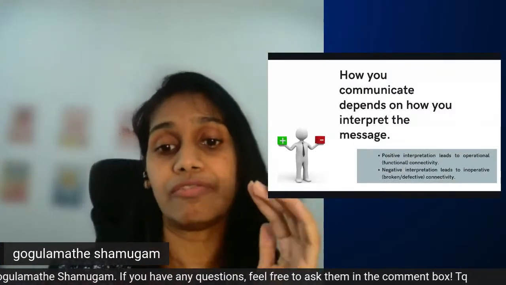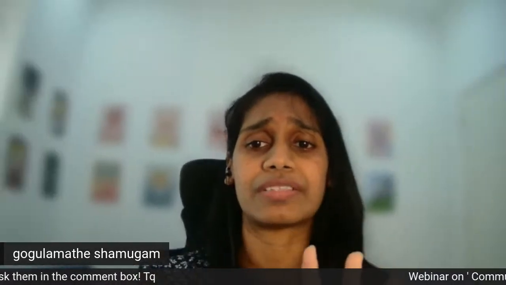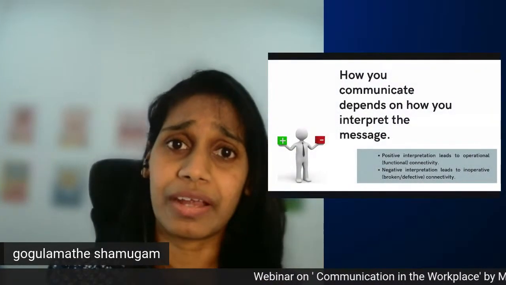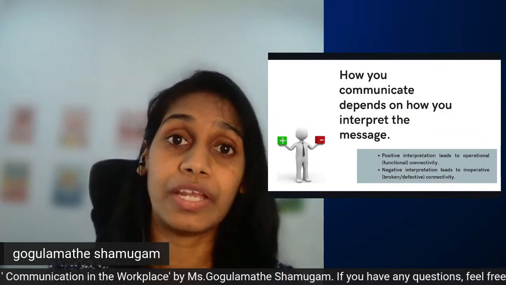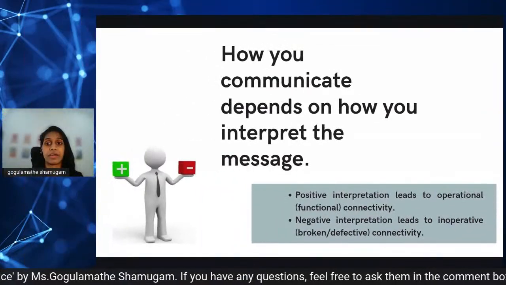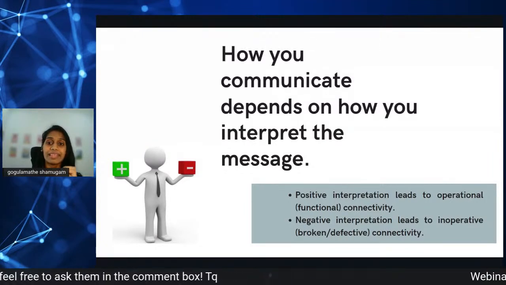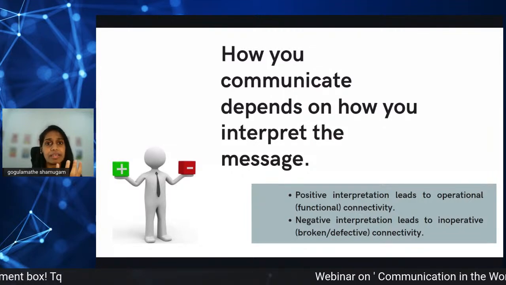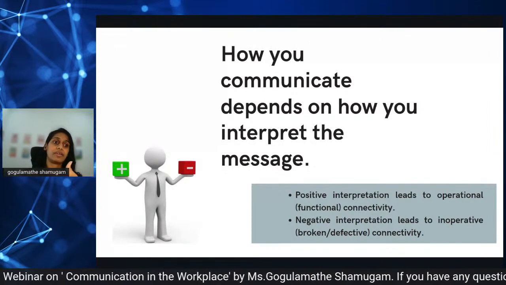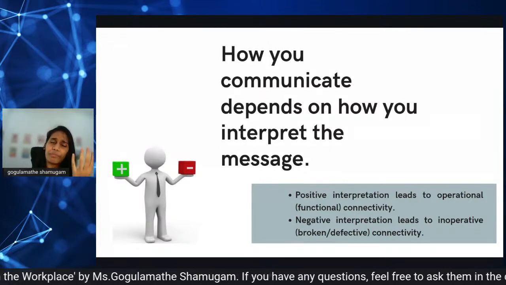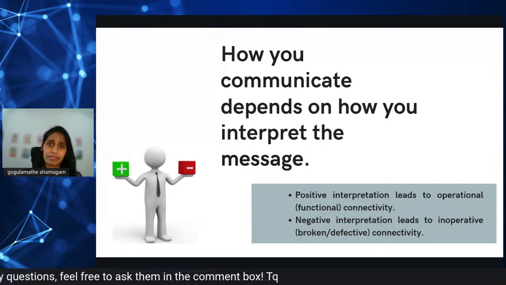But if let's say you don't want to have that positive interpretation, if you want to have this negative interpretation, what will end up is that the more you work with that person, because you guys are just sharing opinion after opinion, a lot of conflicting ideas, when you happen to be that person, you will get exhausted, right? And you will find this person to be very stubborn to work with. At the end of the day, both of you can't really come up with a mutual agreement while communicating. Okay, this is where you will start to go out and you will start to talk and you will bring this bad aura, bad vibes with you, and you don't really enjoy working, right?